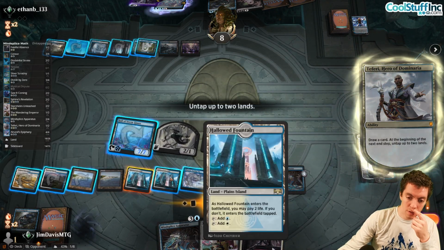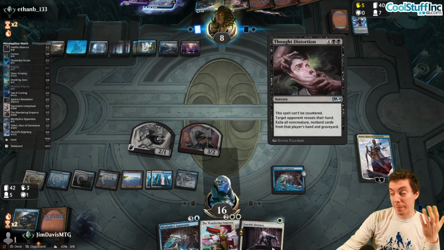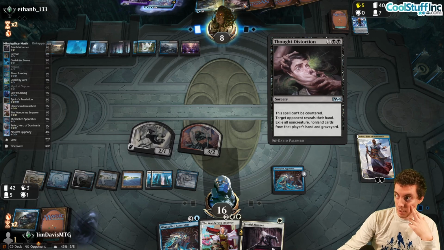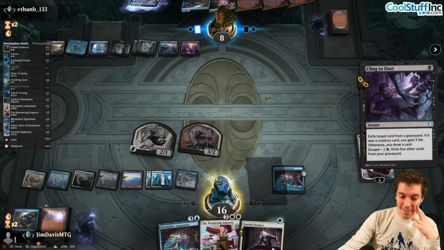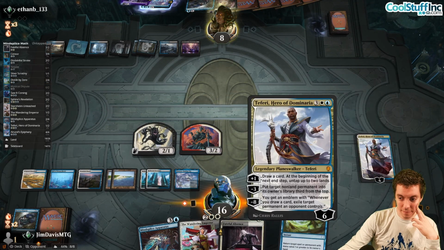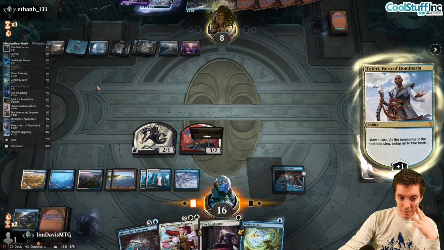Alright, I mean... Divide by 0 on Thought Distortion was actually just freaking backbreaking. They just don't have time to cast it anymore. That's super sweet. Cling to dust. Sure. Cling away. Something smells. It's desperation. 1 mana divide by 0. We need to move quickly.